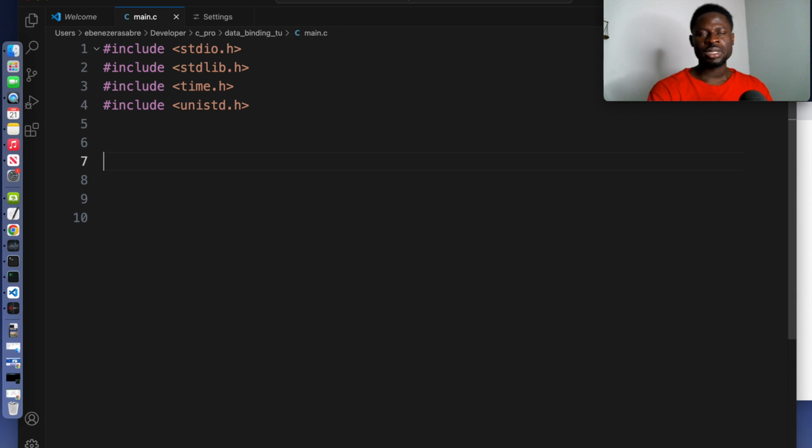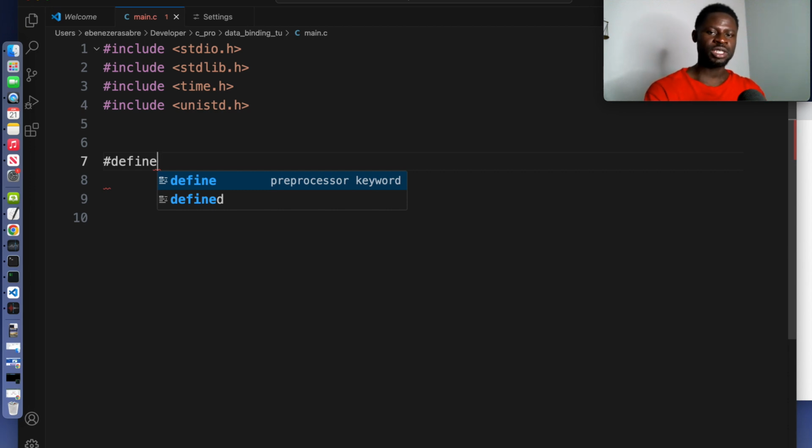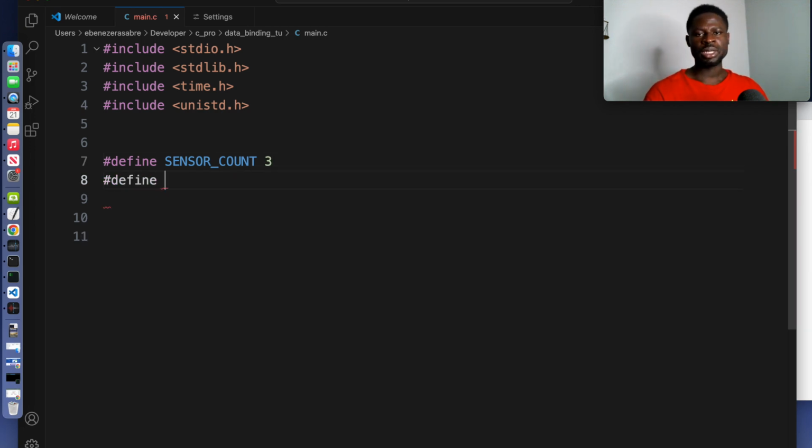After we have included the header files, we will go ahead and declare a few constants. Then we will start with the function declarations. So first, in this project we are basically going to simulate measurement of temperature using the MVC model. So let us declare a constant for the number of sensors that we'll be using. We can do sensor count, let's say 3 sensors, and also we will declare a log file where we will log all the temperature values. Then we can just give it a name, temperature.txt. Now because of the name we've given it, this file will be created right in the current directory.